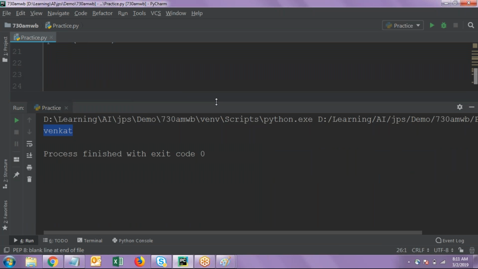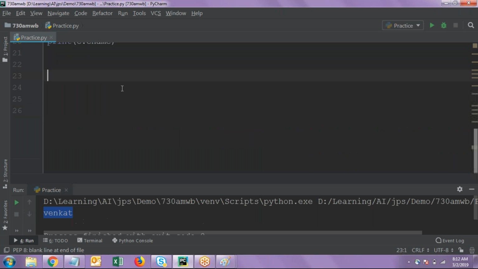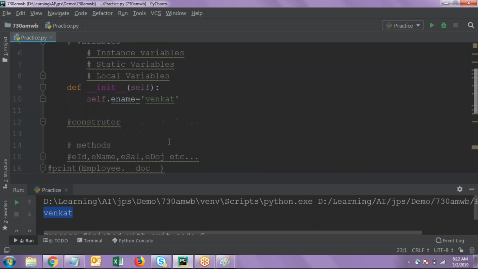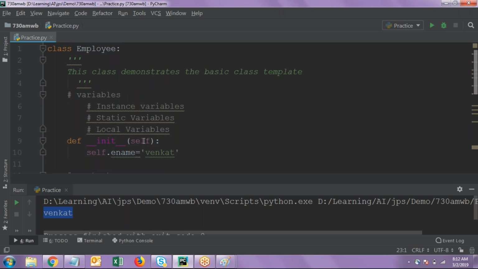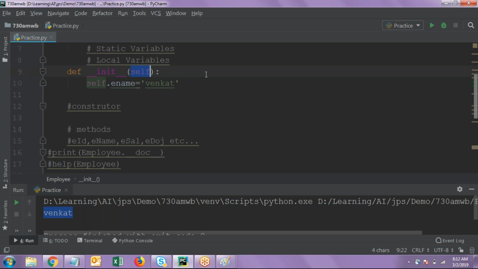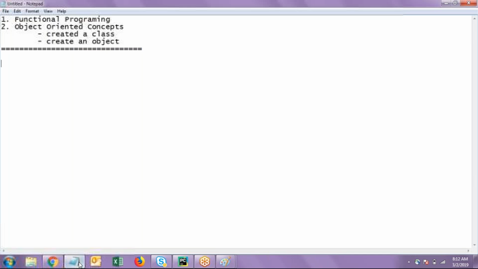But now let me talk about one special thing here. What is that? Self. In Python, self is a special variable. We call it a referenced variable.